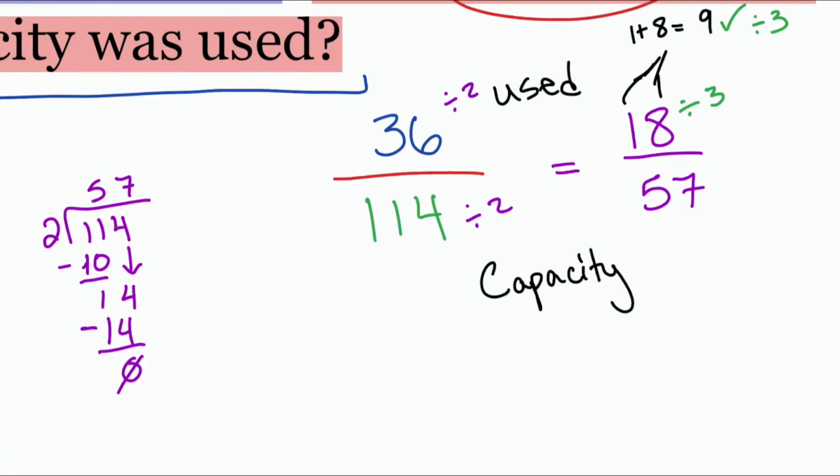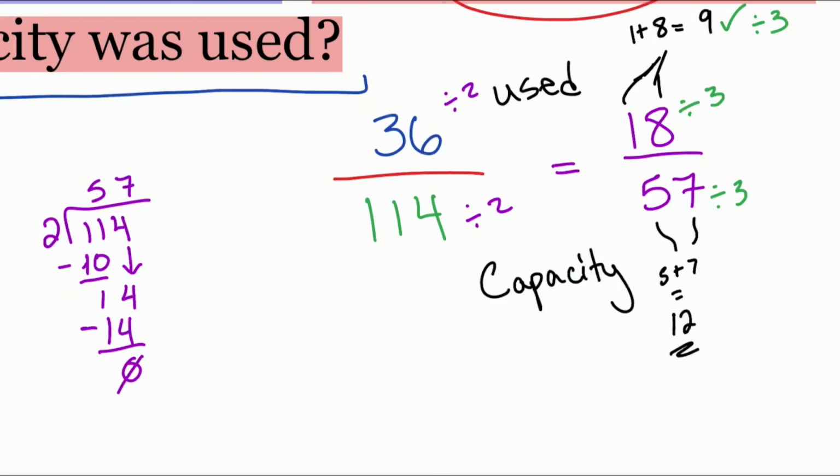Then everybody, let's go ahead and add those digits up for 57. Everybody, 5 plus 7, what is that going to be? That's going to be 12. Everyone, is 12 divisible by 3? Absolutely is. 12 is divisible by 3. So therefore, 57 is divisible by 3 as well. So that's how we know. Again, just a quick refresher. If you add the digits and they're divisible by 3, then the number itself is divisible by 3.